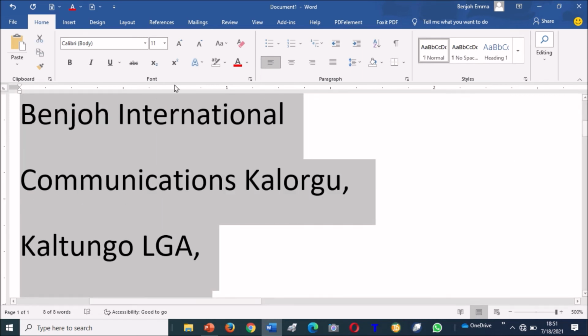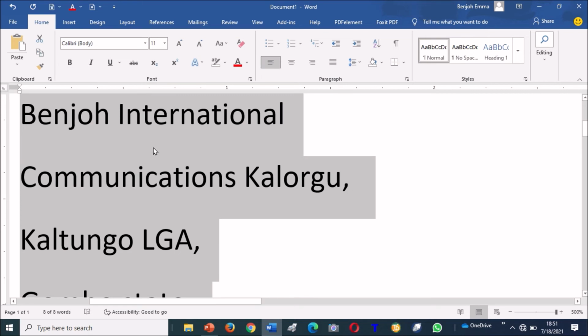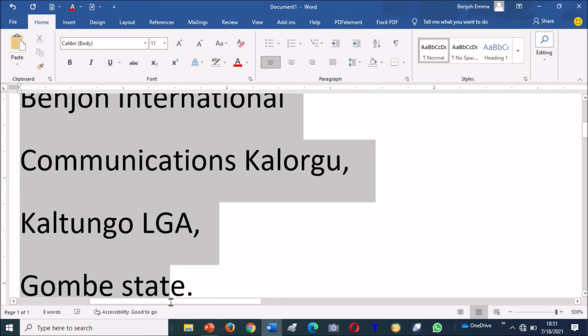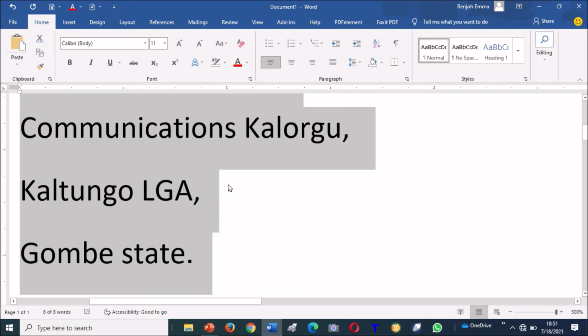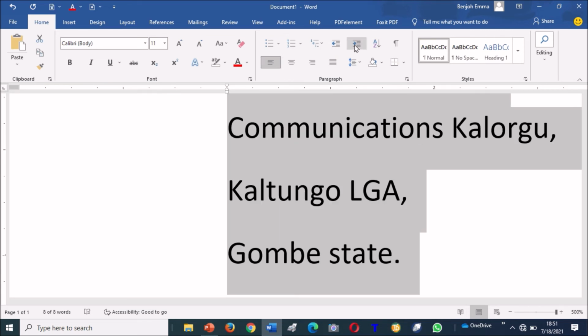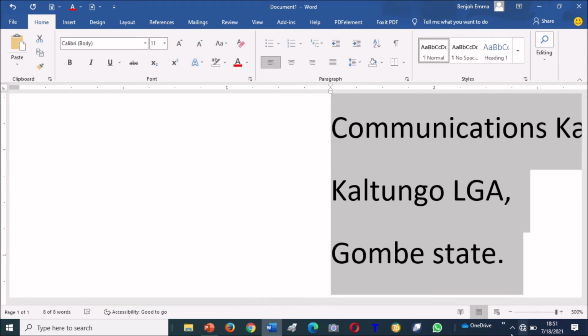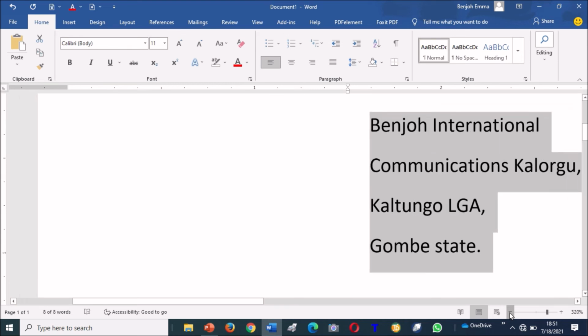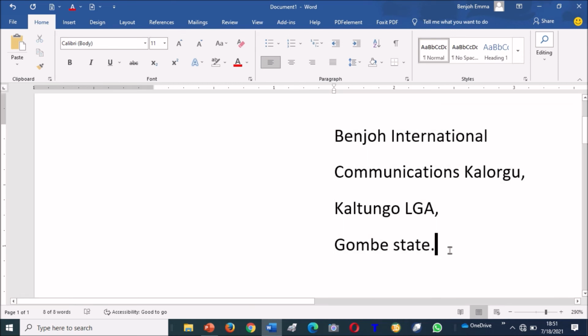Let's select them all and let's indent it. So now I want to indent this paragraph. I want to indent this address to give us what we want. In Microsoft Office Word, to do this, you need to select everything like this. When you select everything, then you click on the indent here. You see that indentation? When you click, you see it's moving. So when we zoom out a little bit, we will see our work. Can you see it? So we have the address of the addresser.